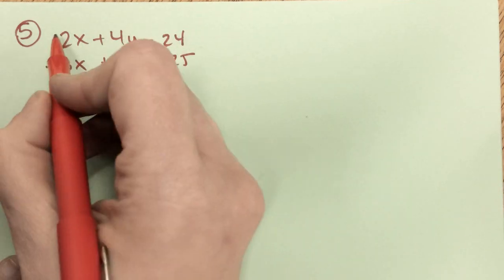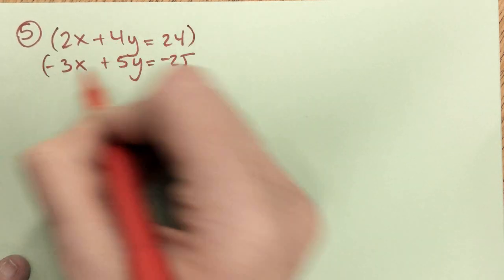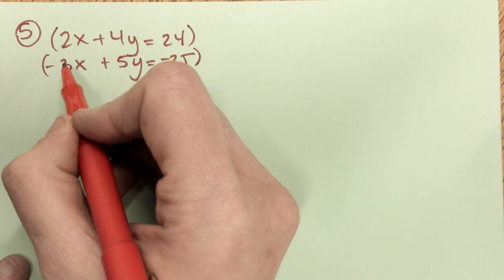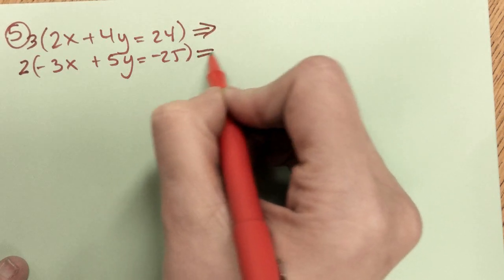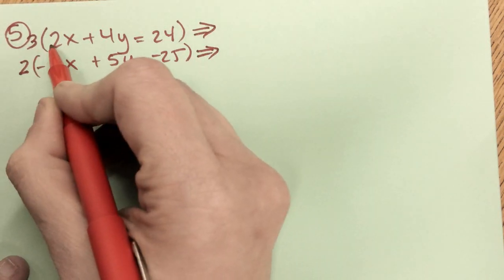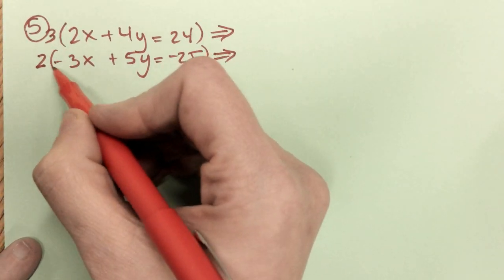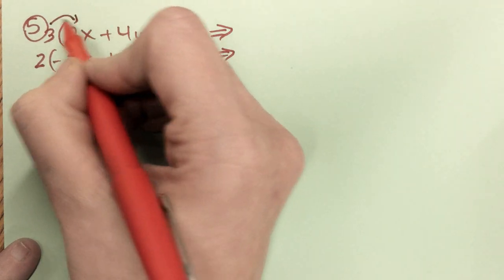So remember, I'm going to look at this and I'm going to see what their common multiple is. Well, honestly, all I need to do is multiply the top one. So I multiply this by 3 and that by 2. When I do that, 3 times 2 is 6. 2 times negative 3 is negative 6. I don't need to make one of those negative because I've already got a negative here. I'm already going to get a 0 pair. So I'm going to go ahead and start distributing.